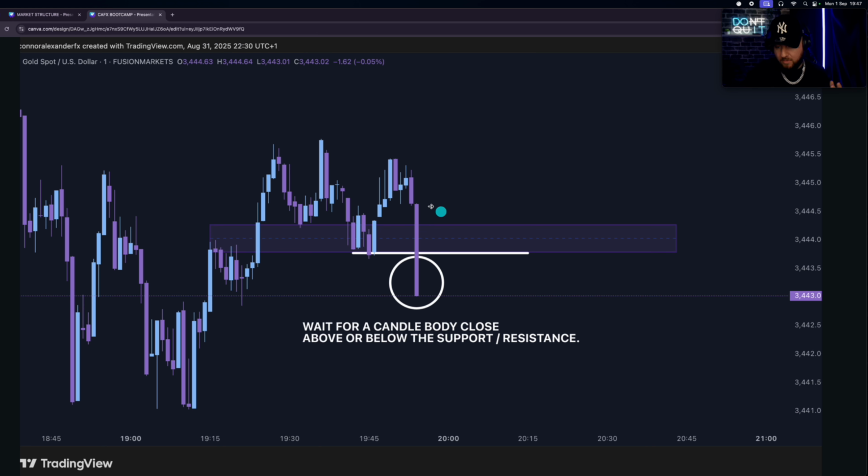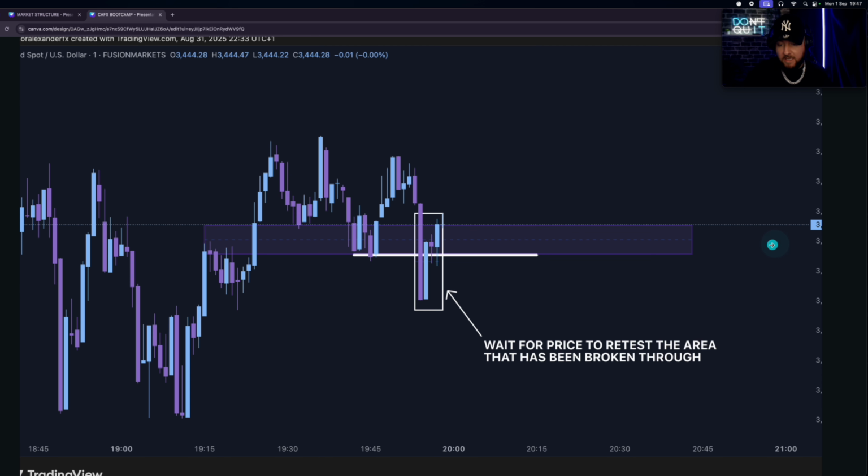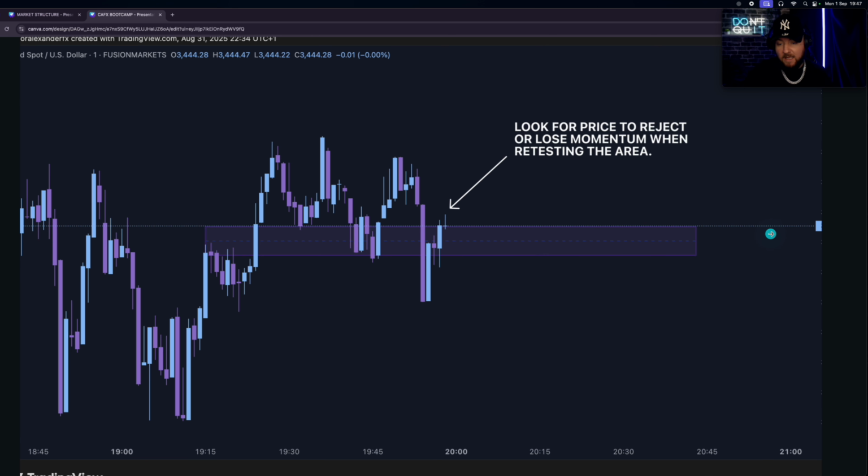So yeah, boom. We wait for a break of support or resistance. We wait for price to retest it, and then we look for rejections, which I'm also going to be adding in tomorrow's classes, like rejection candles, bullish engulfings, bearish engulfings, whatever. But we're looking for price to slow down. Say price just shot all the way back up now and the next candle was really bullish. You can't just assume that it's going to be a break and a retest and it drops. We need to see some sort of confirmation.